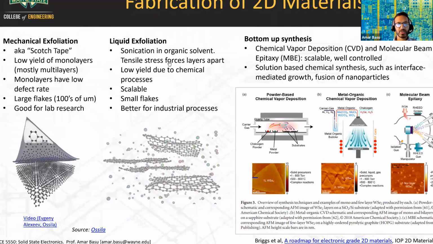And this is where you'd perform sonication in an organic solvent. An example of a solvent might be something like alcohol, right? Some kind of liquid. So you put your material in there, and sonicating is the same kind of thing that's done for jewelry cleaners. There's a vibrating ultrasonic element in there that creates vibrations within the liquid.